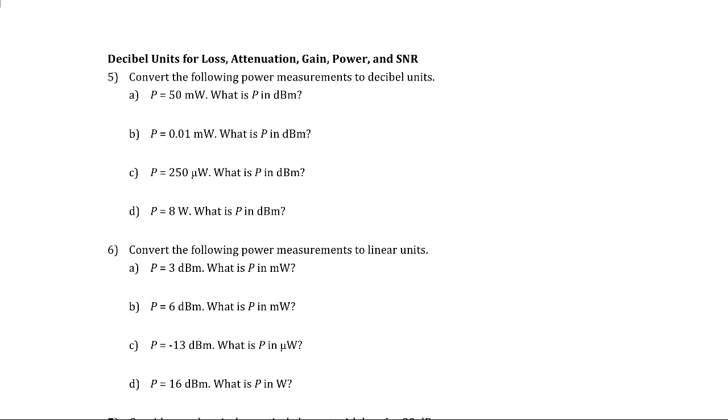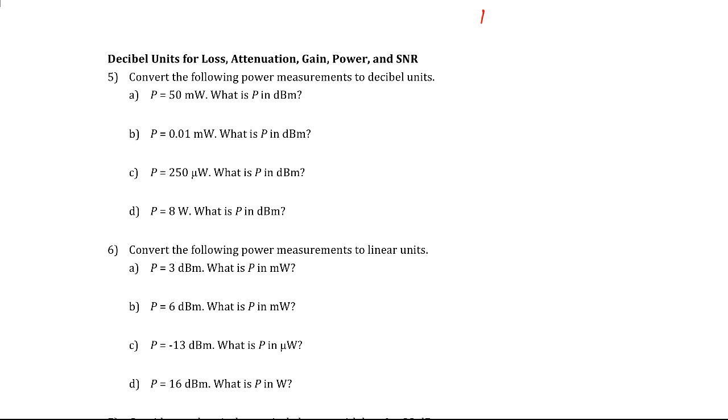So the conversions from linear units or watts to logarithmic units or decibels include some examples with milliwatts, but also microwatts and watts. And converting in the other direction, you see I've got a range of dBm values that I've asked to convert into various linear units. So I've got my calculator ready here to type some of these numbers in. And basically we're going to be applying the same two formulas over and over again.